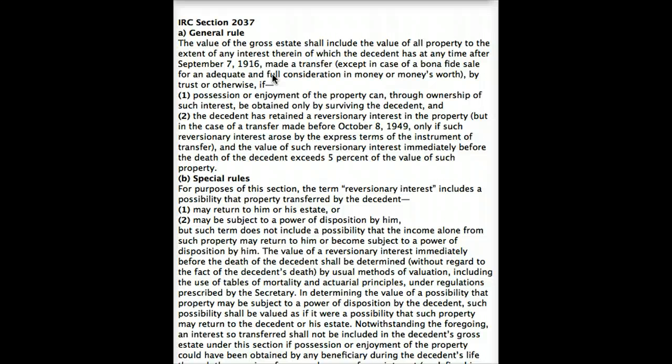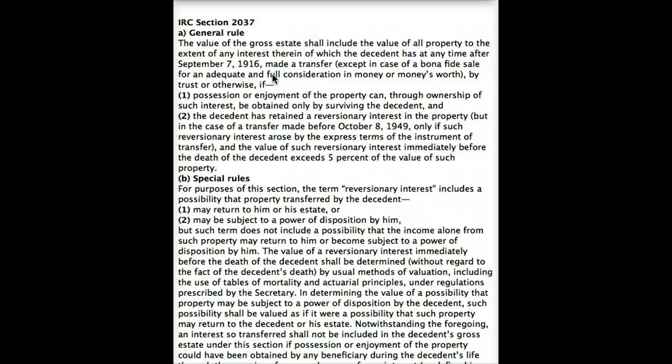You're unlikely to encounter this code section in practice because it was basically established to prevent income shifting practices occurring where income streams were given to, say, kids for a short period of time with a reversion provision for the grantor to get the property back after a certain period of time. And this was done if you wanted the property back by setting up the trust so that a reversion occurs. If the spouse was set up as the remainder, that setup was the reversion. If the reversion occurred after a 10-year period of time, then it wasn't includable in the grantor's gross estate.